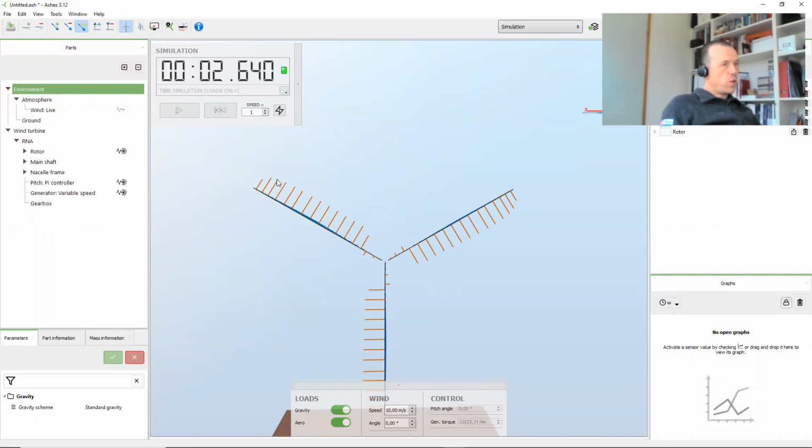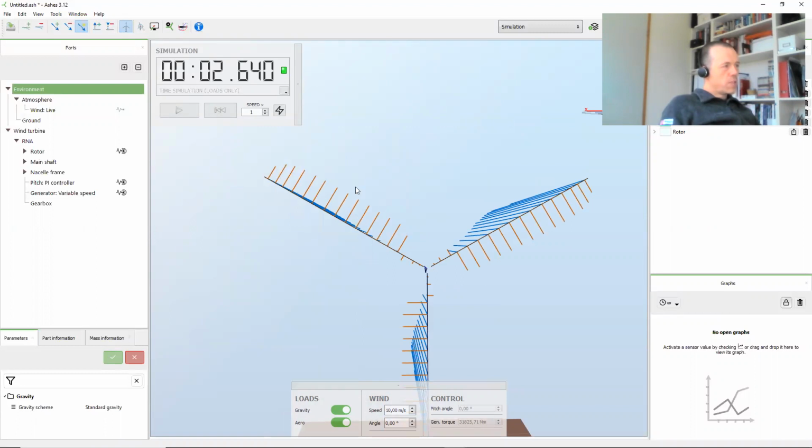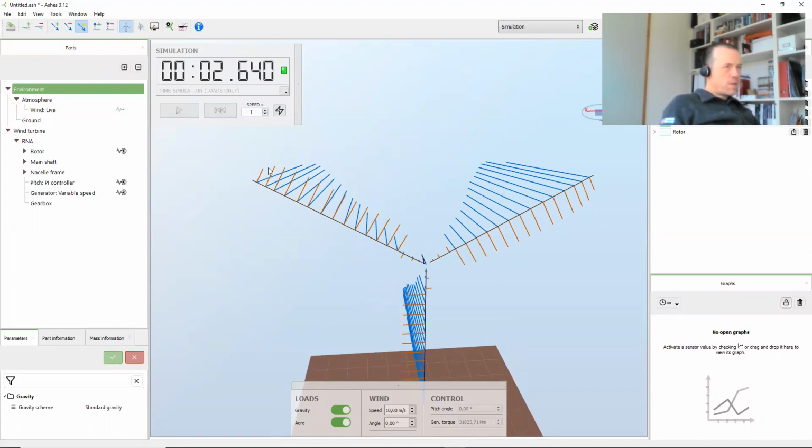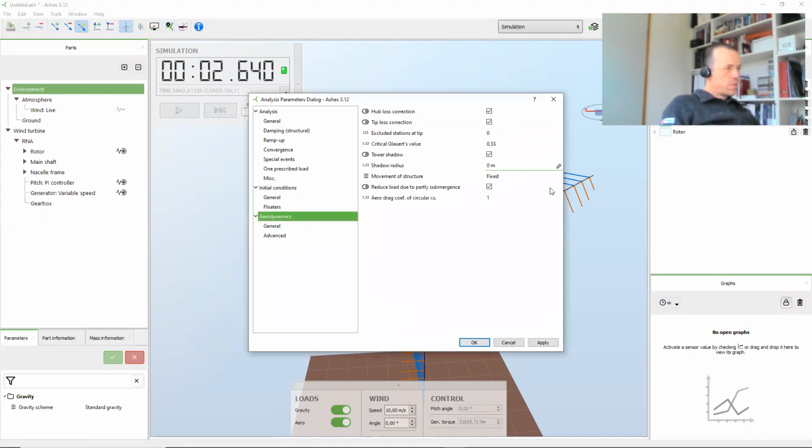you'll see a typical torque distribution for a well-designed blade. You typically want to see a torque distribution that looks like this at your design RPM or your operating RPM that you have decided yourself, right? So you just want to see that the torque is quite constant along the blade, and that the thrust force is increasing almost linearly. You have a small drop at the tip here, and that's also due to tip losses, which can be turned on and off. So we'll have a look what it's like without tip losses.